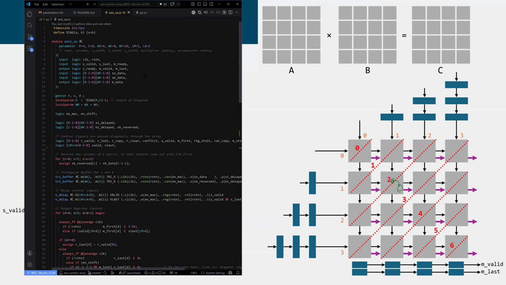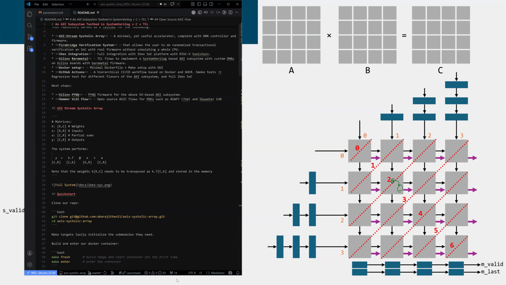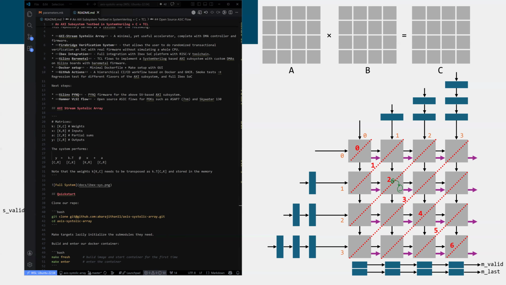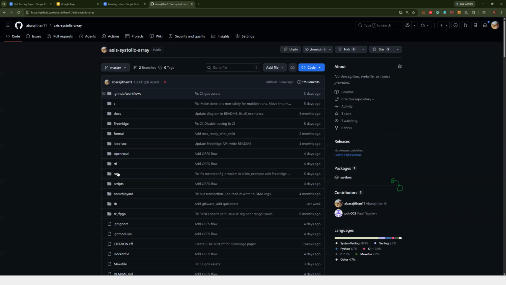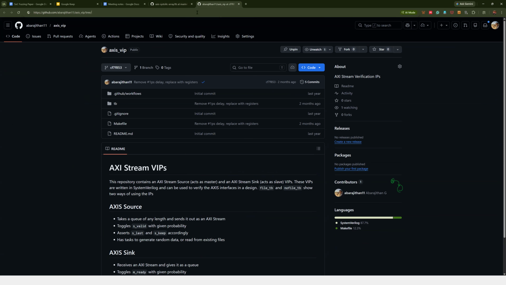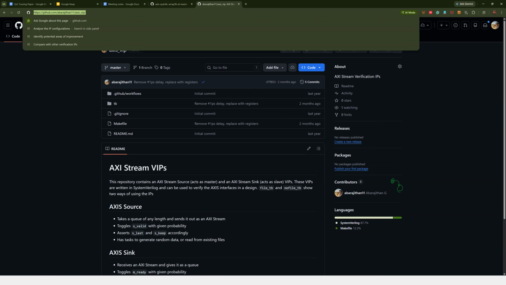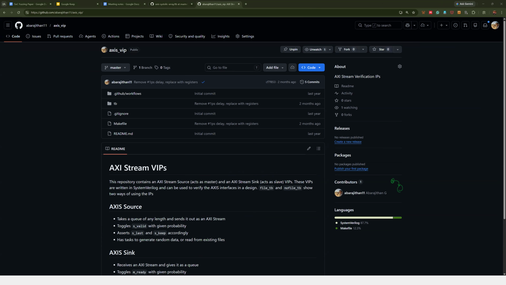Okay, let's move on to the access stream VIPs, the verification IPs. You can use these to do your own verification. If you are building access stream modules, I highly recommend using something like this. I'll put the link in the chat.